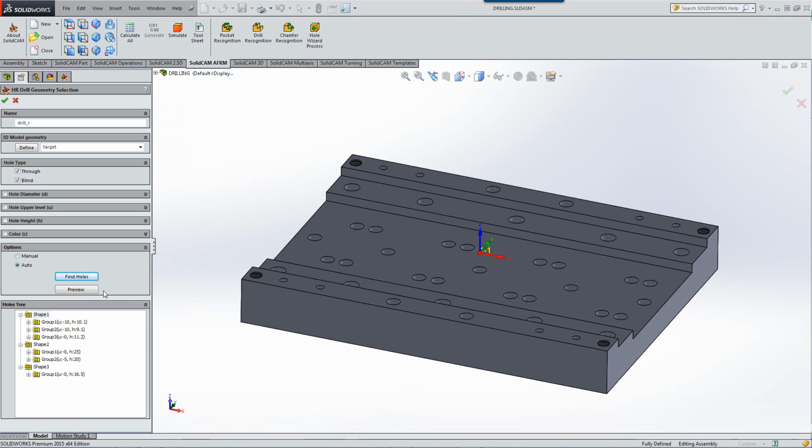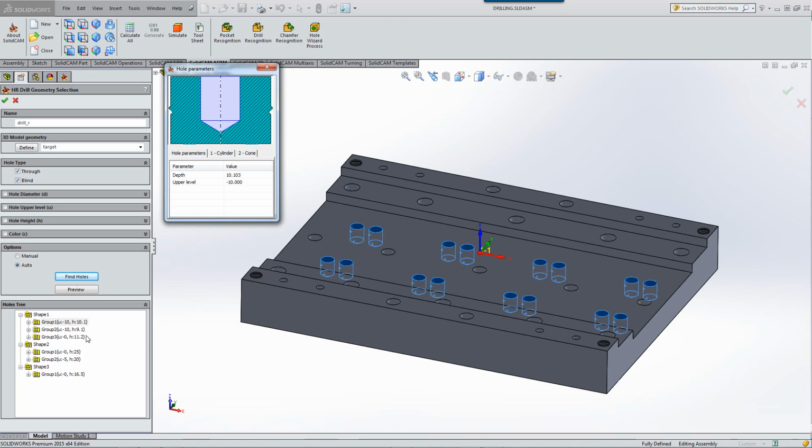Now, let's look at the group itself. If I were to right click on the group and click on Show Hole, you'll see it'll give you a little more information. Not only does it show you the shape, but it also gives you what each part of the shape is. For example, the cylinder, the diameter, and its height.